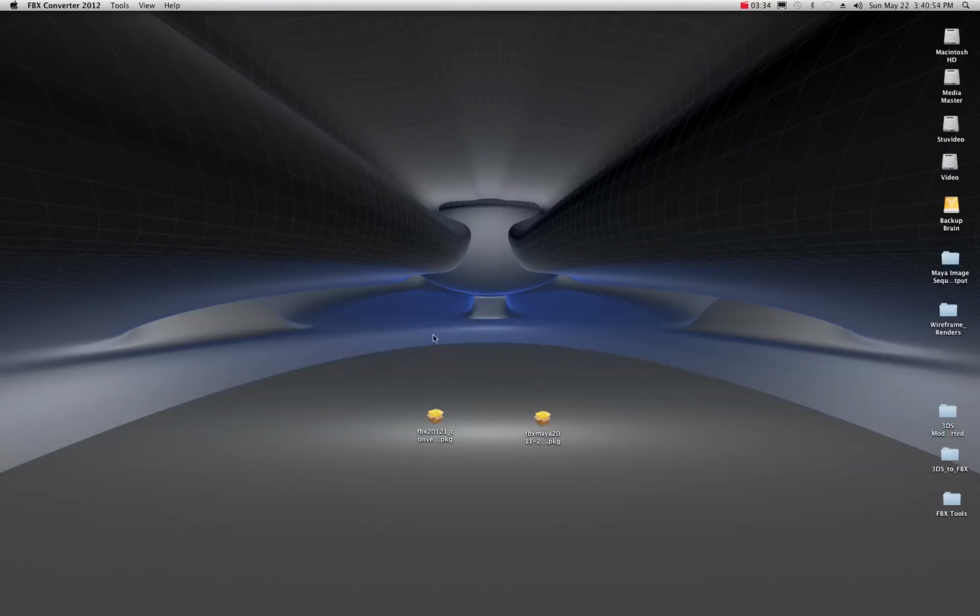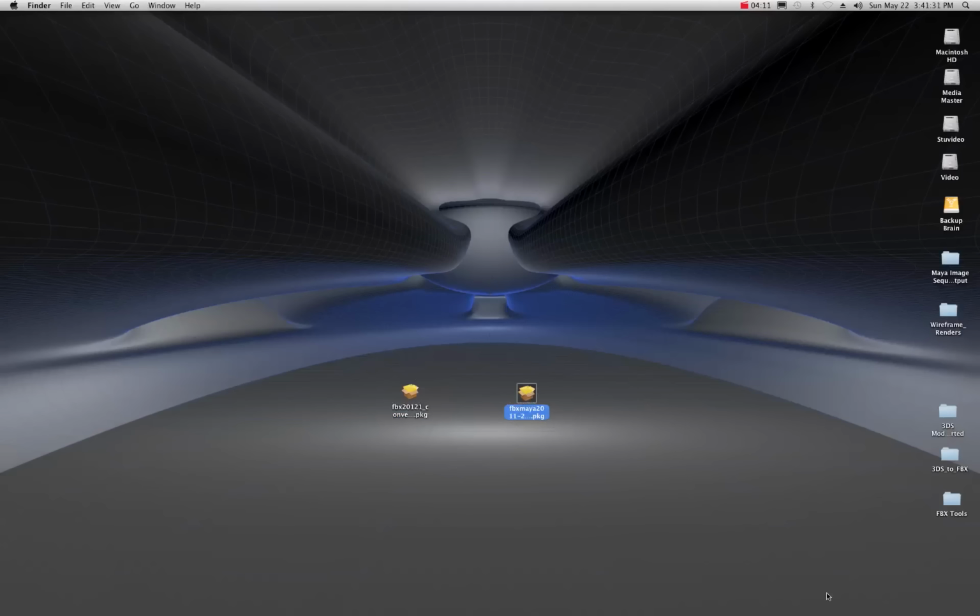All right, let's check this out. I'm going to come down here. Once you go to the Autodesk website, for the Mac, you'll get your appropriate converter, and also the Maya 2011 interface. I'm on 2011, so there's a number of different choices there, but essentially you're going to need 2 files: the converter, and the FBX interface. For Mac, they come in little installer packages like this, and I imagine it would be the same for a PC. It's a real painless process. Just double click your installer box, and it'll install it all in the right place.